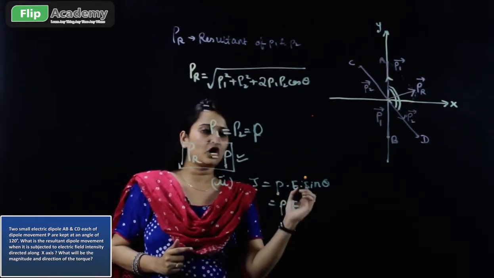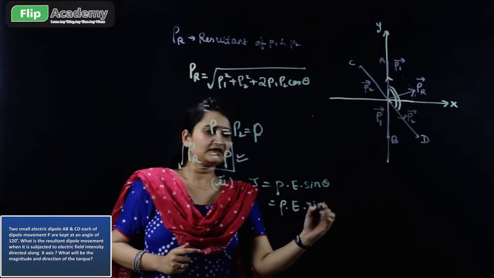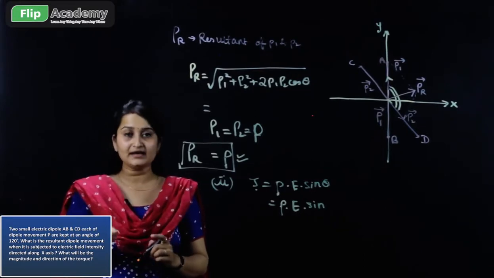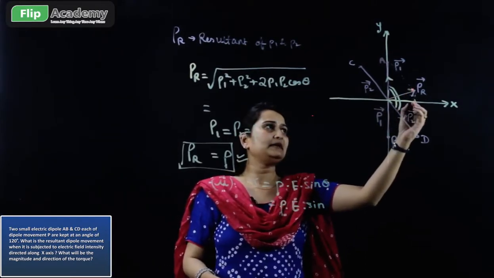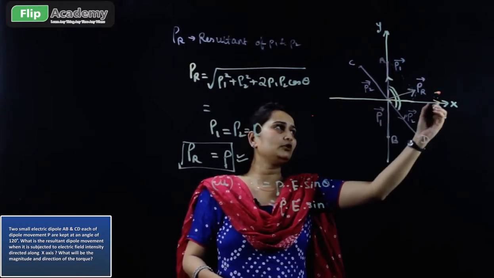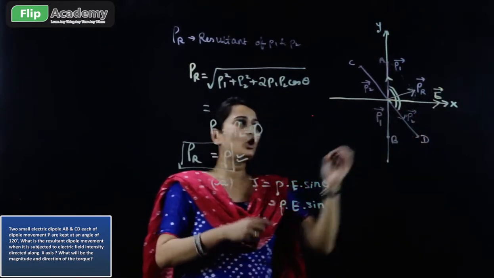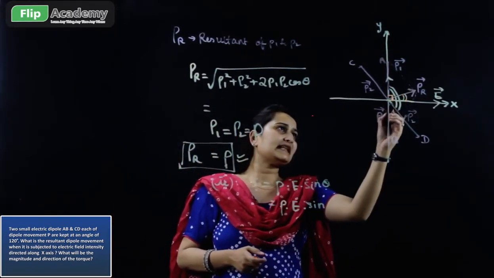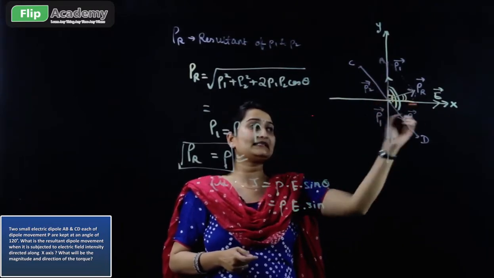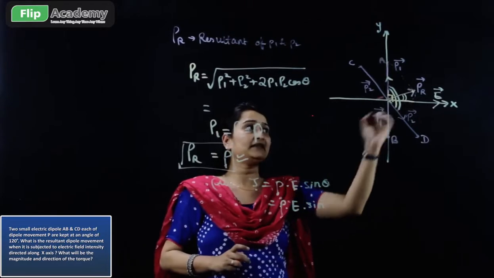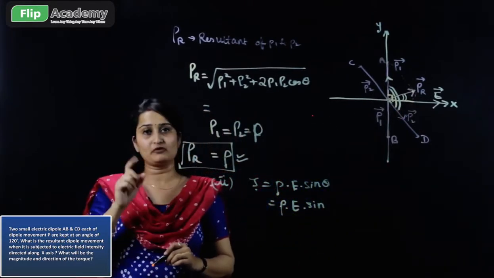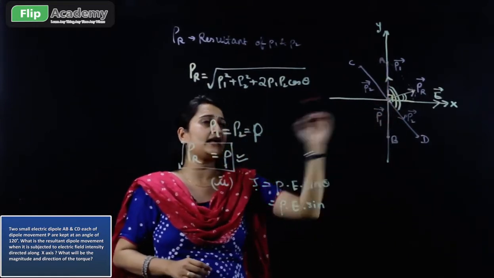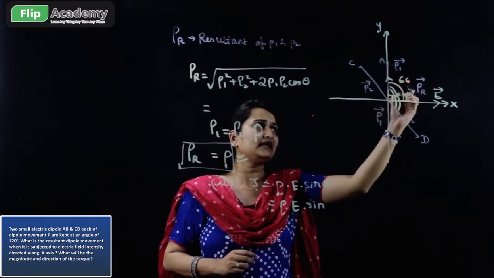Now, it is E sine theta. What is theta? Theta is the angle between P and E. So now let's work upon the angle between PR and E. This line is PR, and this is the electric field. We have already seen in the numerical that the electric field is directed along the x-axis. So you have to find this angle. Now, the y and x axes are 90 degrees apart, and you can see from here that PR is the diagonal of a parallelogram. That means PR is the bisector of this 120 degree angle. So this angle becomes 60 degrees.